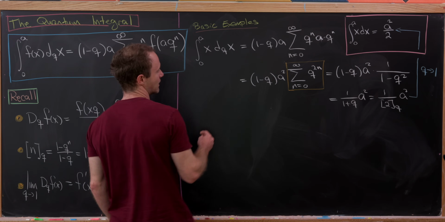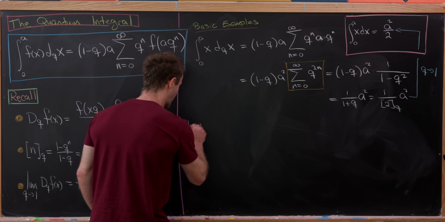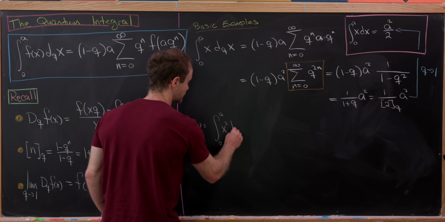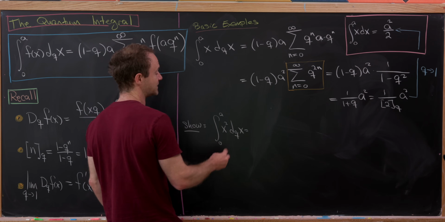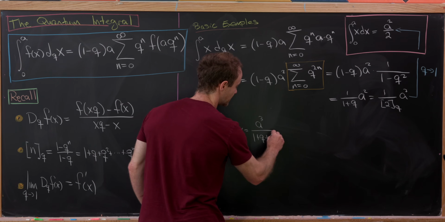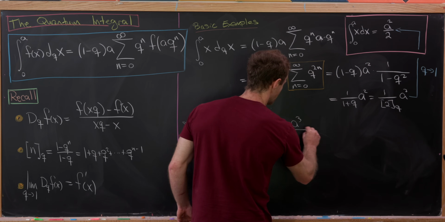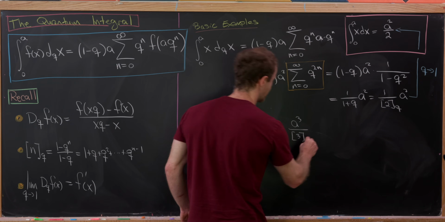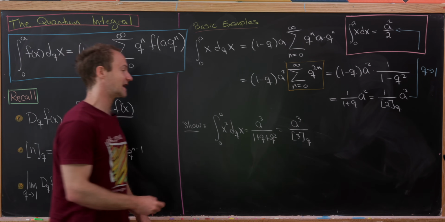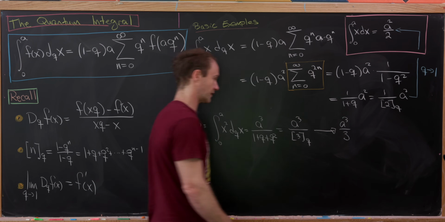So maybe as a follow-up exercise, so that you guys have a feel for what's going on, you could show the following by hand: the integral from 0 to a of x squared dqx is in fact equal to a cubed over 1 plus q plus q squared. In other words, it's equal to a cubed over the q analog of the number 3, which when q approaches 1 coincides with exactly what we want it to. In fact, it's a cubed over 3.